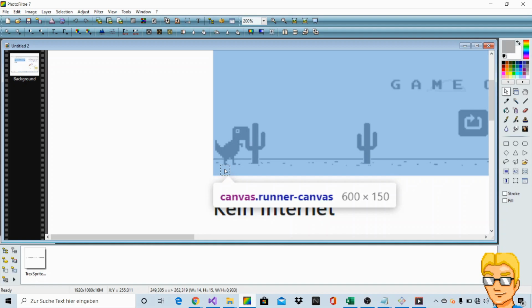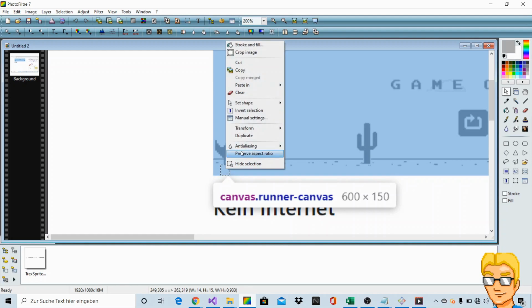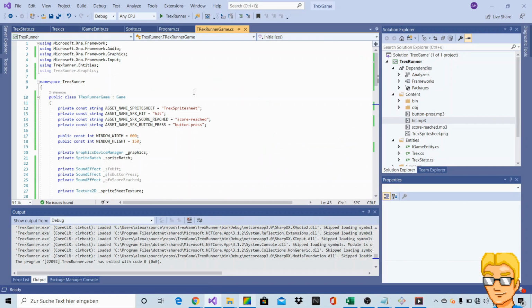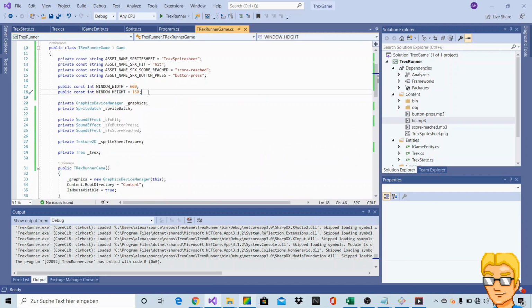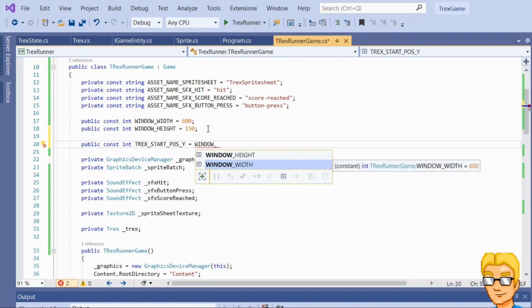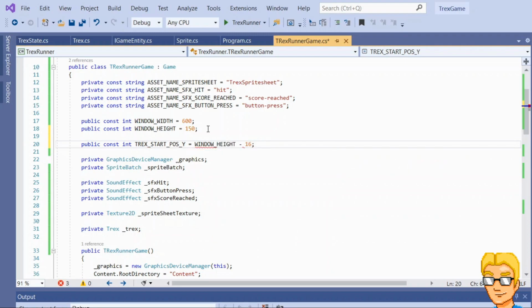So obviously its position should be 16 pixels from the bottom. So that would be 600 minus 16. There we go. Let's just say something like this.